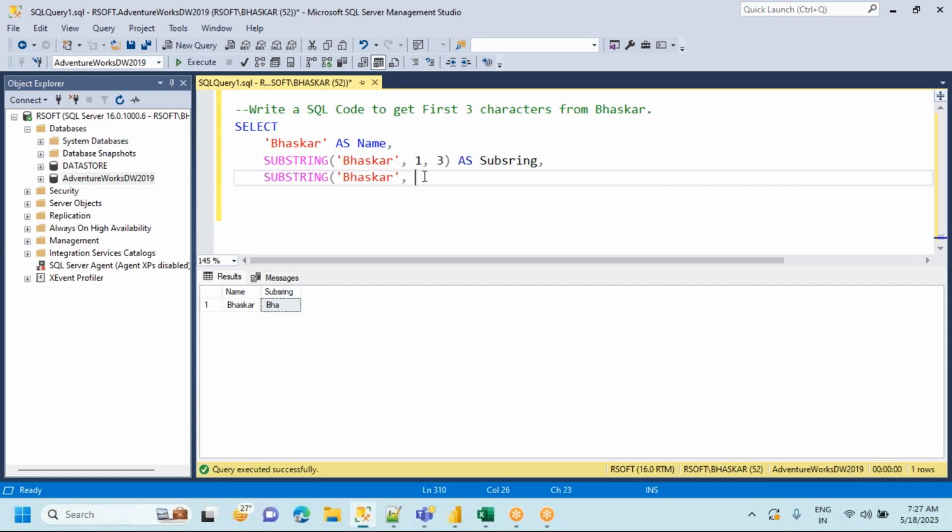Starting from 5, the number of characters is 3, as last 3 chars. Let's execute it. Now you can see. So whatever part you wanted to get, you can get with the help of the substring function.